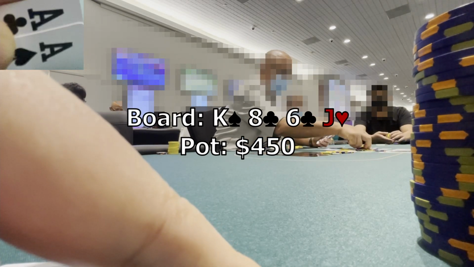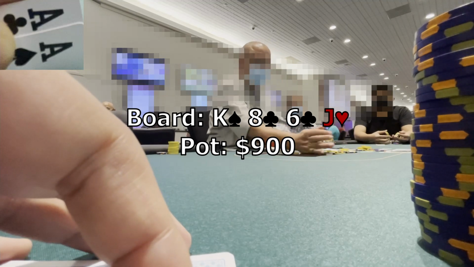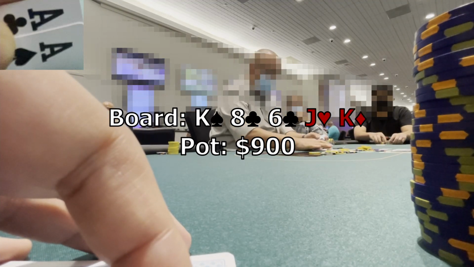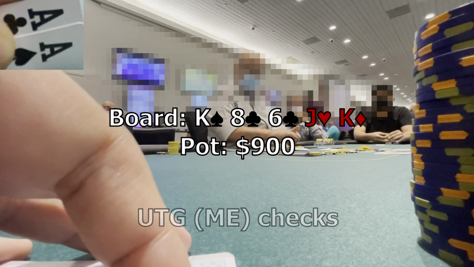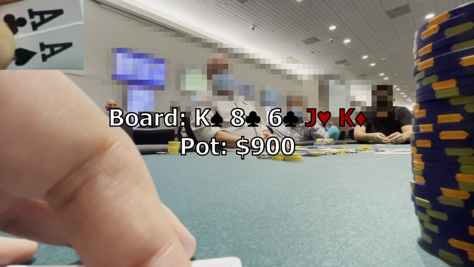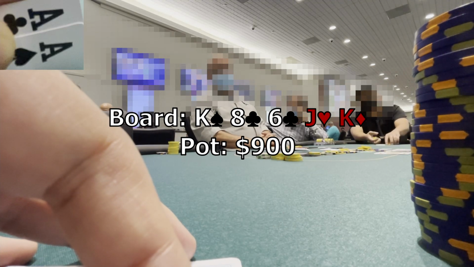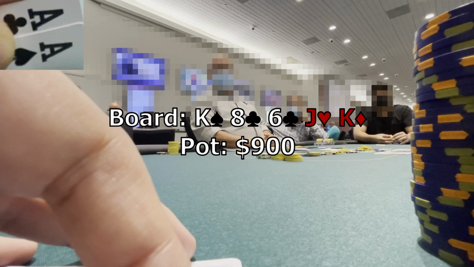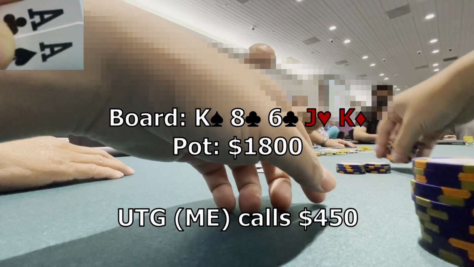The turn is the Jack of Hearts, and I check-call a bet of 225. The river is the King of Diamonds, and I think this is where things go off the rails. I check, and now he bets 450, and under normal circumstances, this is just an obvious fold for many reasons. However, I felt like tilt might have been a part of the equation here, so I finally talked myself into a call. Well, you probably know what was coming next.